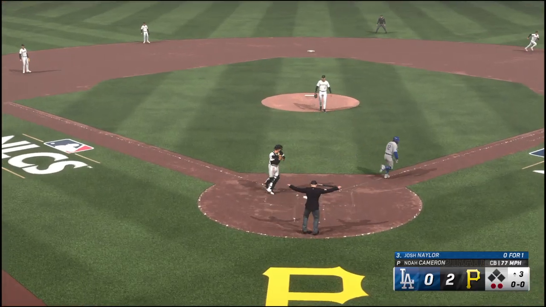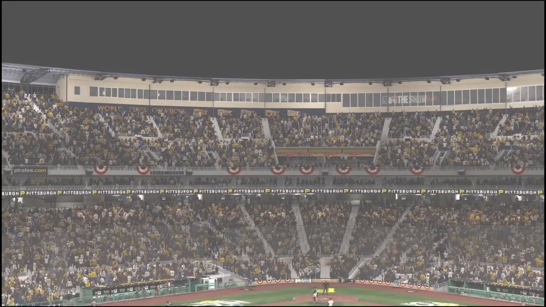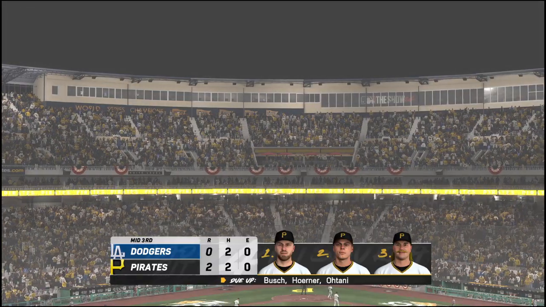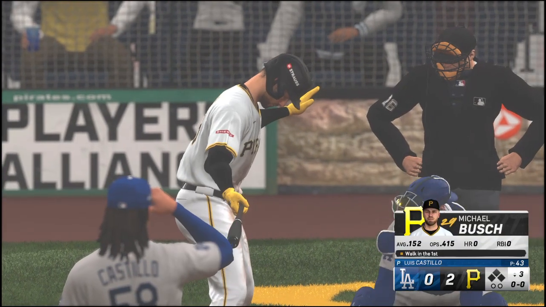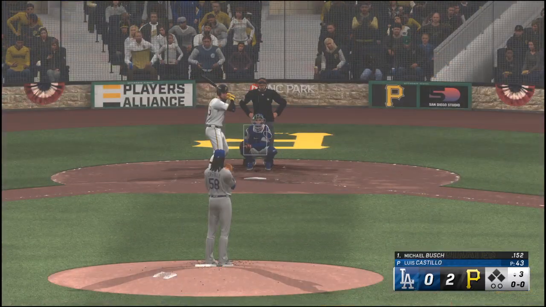Swings and misses at the breaking ball in the dirt. In time, so the drop third strike doesn't hurt him, and that's that. And welcome back to the ballpark. Set for the bottom of the third, and now the Pirates leadoff man, Michael Busch.